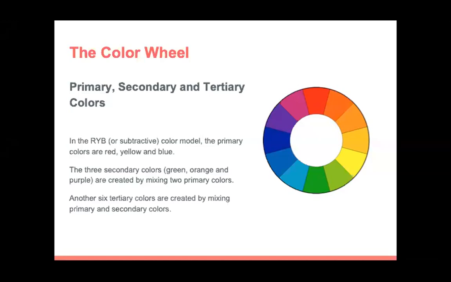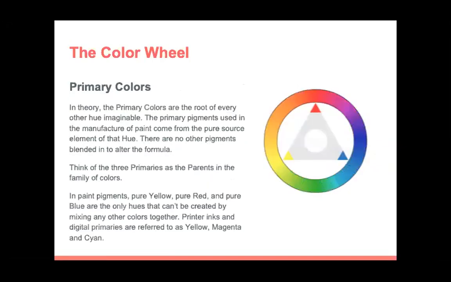Good. The secondary colors are green, orange, and purple. And you can create these by mixing 2 primary colors. I've just taught my 5-year-old, I'm teaching her how to do this, and she seems like she's catching on here. So it's a pretty basic, fundamental type of idea here. Another 6 tertiary colors are created by mixing primary and secondary colors. So you have the, like the green-blue and the orange-yellow type colors for your tertiary. Good. So the primary colors are shown here in this triangle, pointing out the primary colors. You cannot mix these colors. They are the root of every hue imaginable.